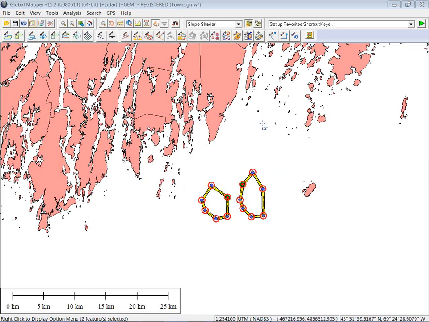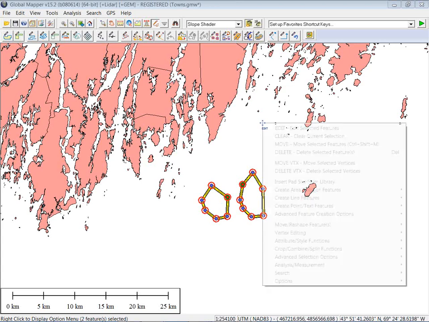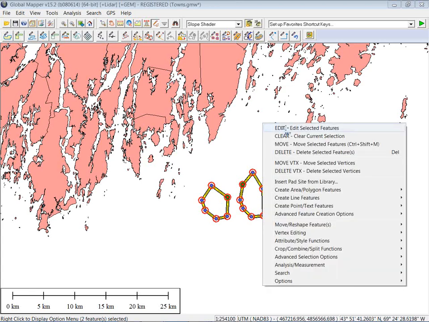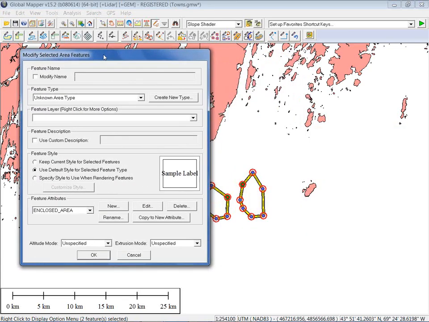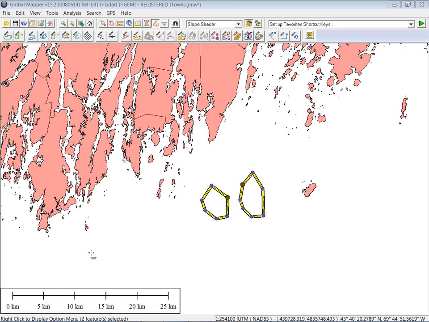The other way, just so we kind of complete the story, is to go through our edit function again. Now I'm going to bring up the dialog box that Josie introduced in the last section, the modify feature info dialog box, where she established the parameters of the fields that she created. Well, within this dialog box we have a target layer, and again we can choose an alternative layer if necessary. I can move these right into my main towns layer. And they're in the main towns layer now. So a couple of different ways of moving features from one layer to another. Any questions coming in there, Josie?